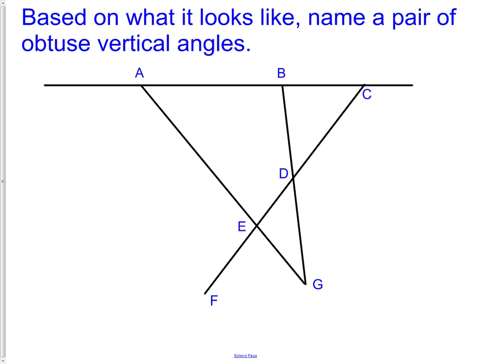Based on what it looks like, name a pair of obtuse vertical angles. There's a lot going on in this picture, so I think you better pause it in order to be able to answer this question. Hopefully you tried to answer the question of finding a pair of obtuse vertical angles. First off, we have to remember, what does obtuse mean? If you remember back, obtuse means an angle whose measure is more than 90, but less than 180. So if I look at the picture, as I trace angle A, that would be an example of an obtuse angle. However, there is nothing vertical to it, because in order to have a vertical pair, we would need two lines. And in that picture that I just drew, or that I just traced, there's only one line and a ray.